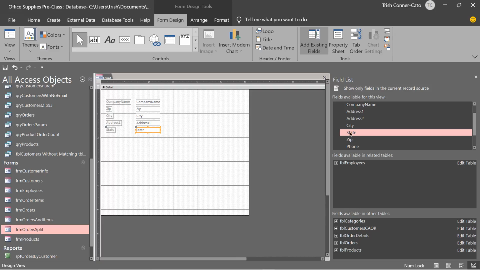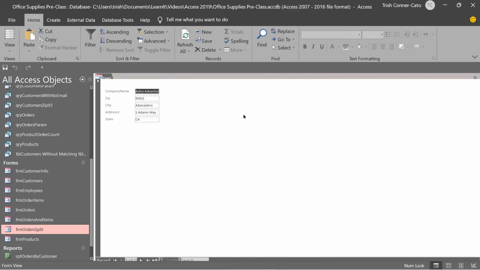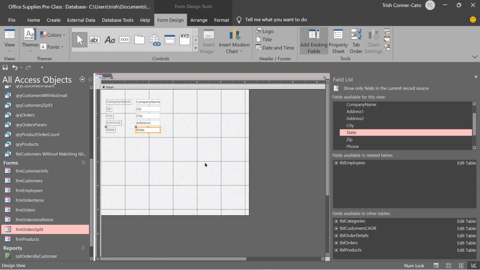So what you can do, let's go to the form view first. Because it does the tab order based on the way the fields are placed on the form initially, it's tabbing through them. When you get to the state field and you tab again, it goes to the next record. Let's go back to design view, and we're going to adjust the tab order so it goes in the normal order of somebody inputting an address. And that way we don't have to change the form because apparently management will frown on that. I love making up scenarios.